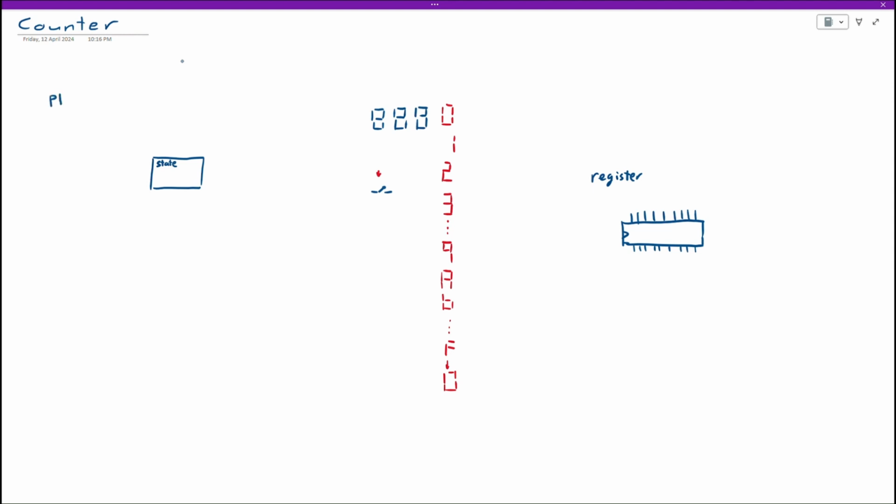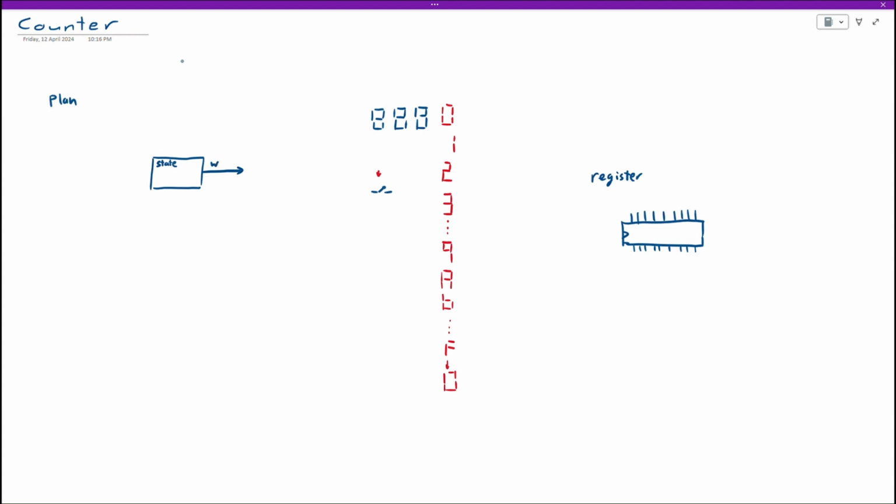Our plan is to have a state. That state is essentially our 4-bit number. This is our state as well. The state directly goes to the output, which I'm going to draw as one big arrow.